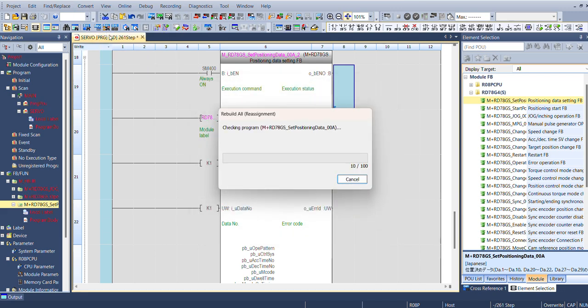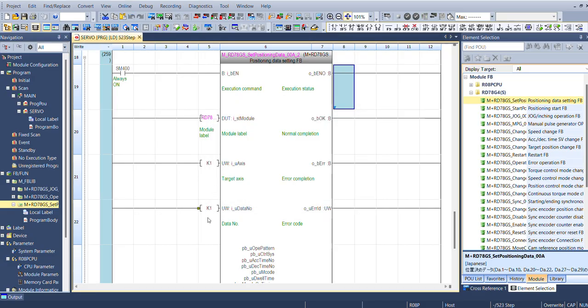There are some mistakes. Yes, this is data numbers, which means what was defined in the positioning data address, that is the key one, meaning the position data numbers.